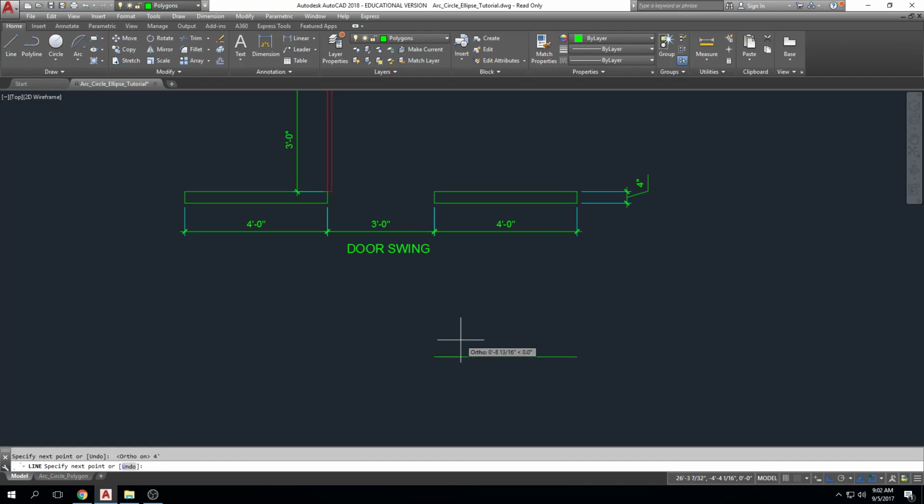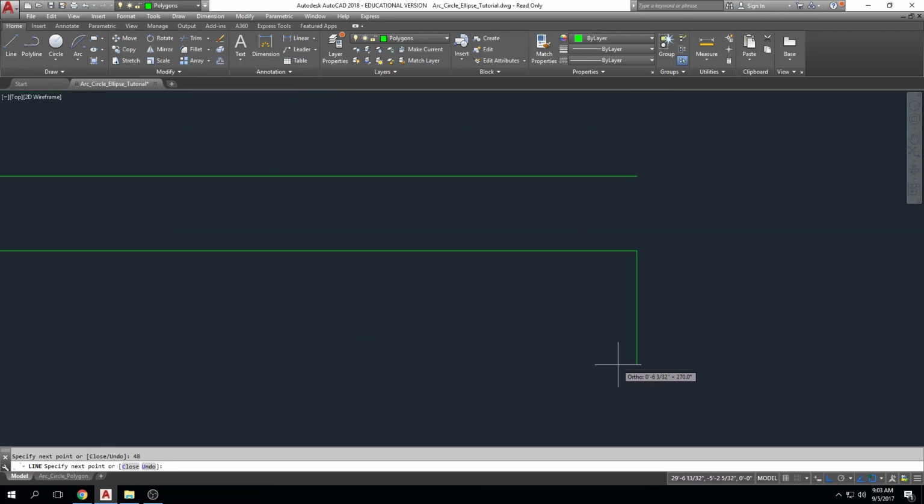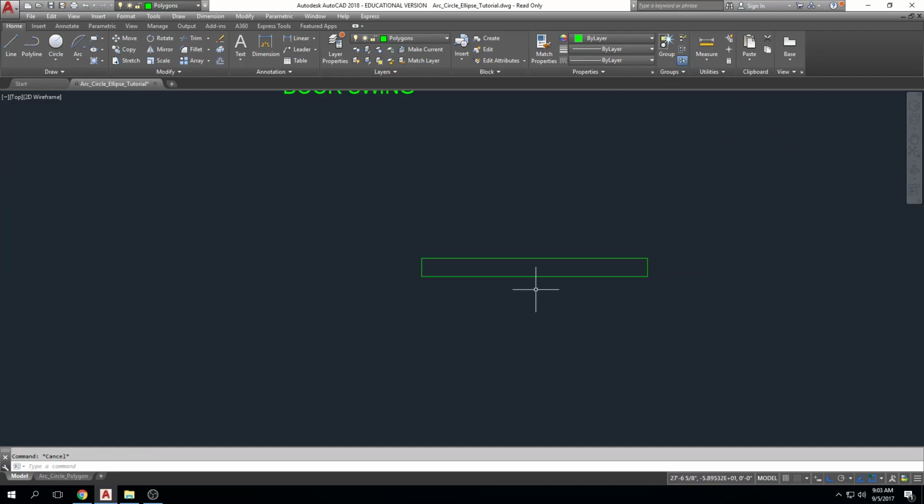Again, it doesn't really matter how you get there as long as you have the correct results. Enter. Now I'm going to continue on. I'm going to move in the direction I want to go. I'm going to type 4 inches. Enter. Great. Move this direction. Now I can move this direction a little bit, right? I can move past that direction, right? It doesn't really matter as long as I'm moving in the right direction because I'm going to define that distance with an input. 48 inches. Enter. And now I can choose to move in the direction I want to go and type 4 inches, or I could just snap, click, escape, and that is generated.